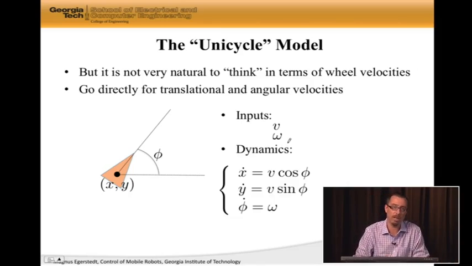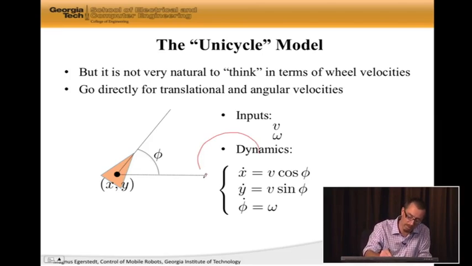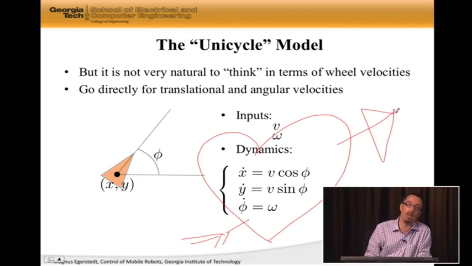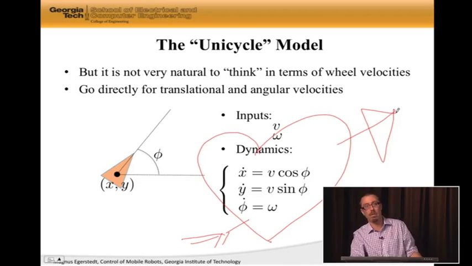Well, the unicycle dynamics looks as follows. x dot is v cosine phi. The reason this is right is if you put phi equal to 0, then cosine phi is 1. In this case, x dot is equal to v, which means that you're moving in a straight line in the x direction, which makes sense. Similarly for y, y dot is v sine phi, and phi dot is omega, because I'm controlling the heading directly, or the rate at which the heading is changing directly. So this model is highly useful. We're going to be using it quite a lot, which is why it deserves one of the patented sweethearts.